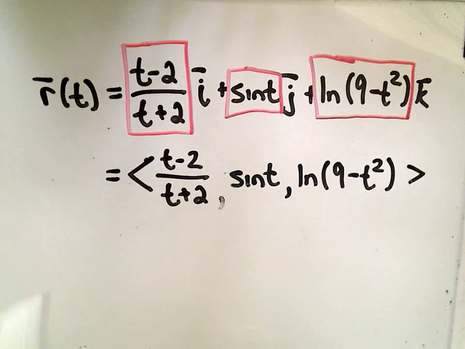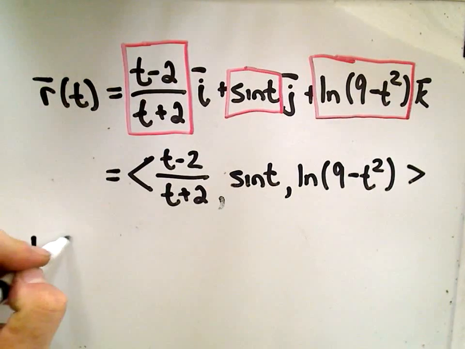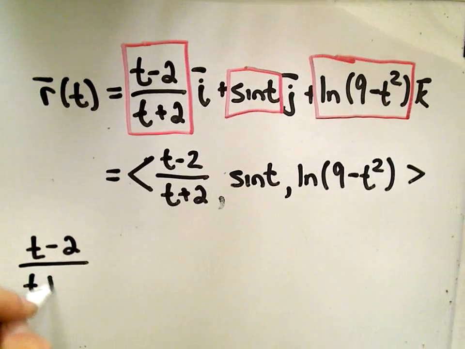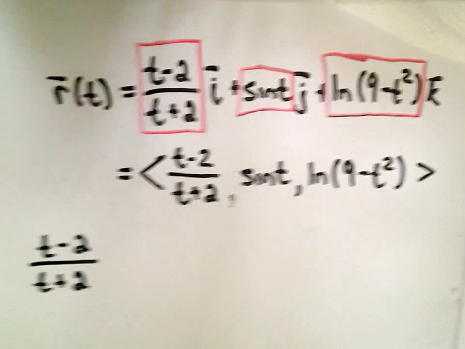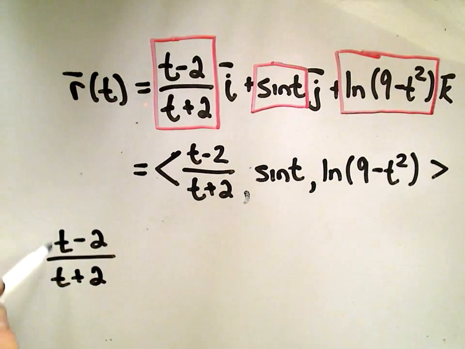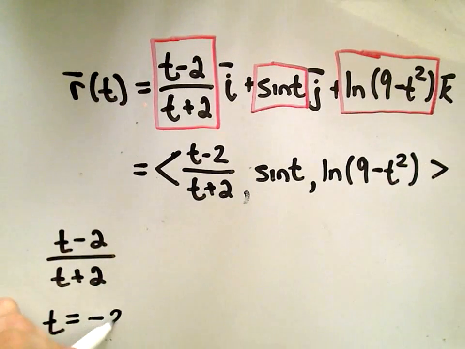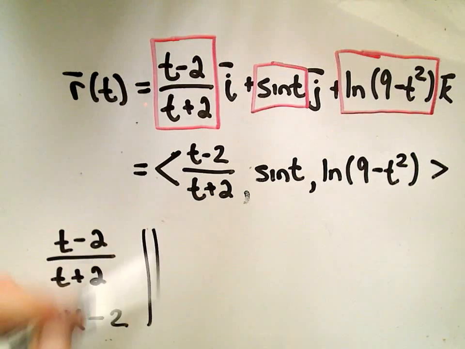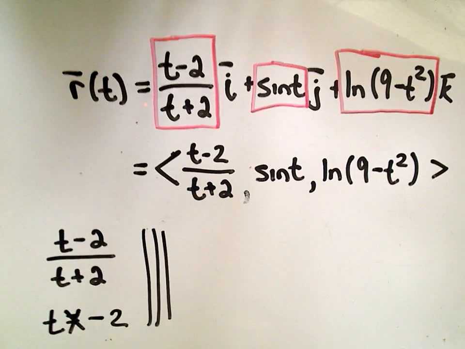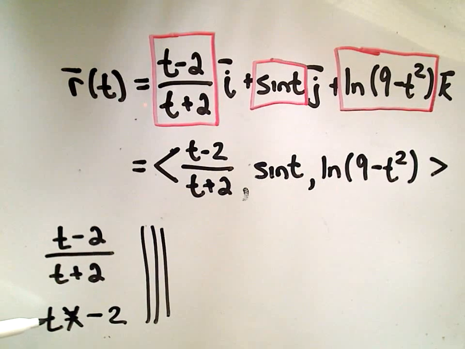For the first part, (t-2)/(t+2), the only restrictions on the domain for this part would be you could not have t equals negative 2. We can't use that value of t because if we do that, that will make the denominator equal 0. So that would be bad. So far that's my only restriction on the t value, is that t can't equal negative 2.